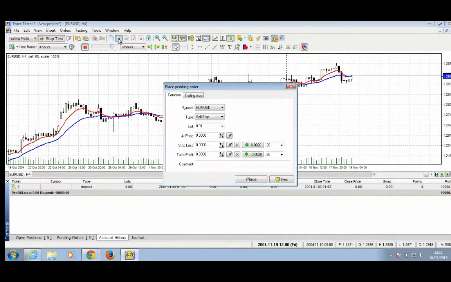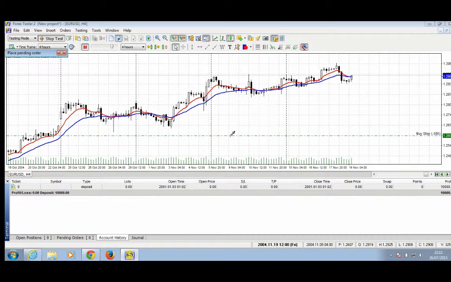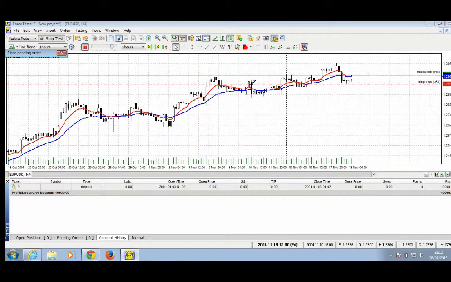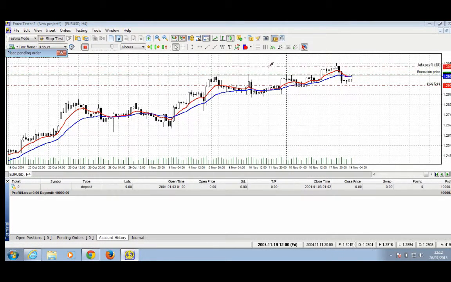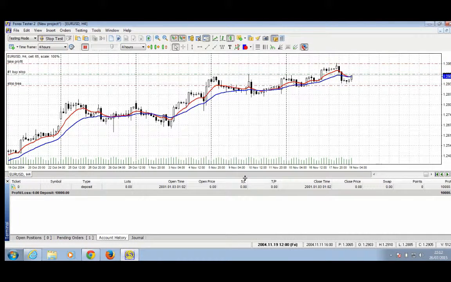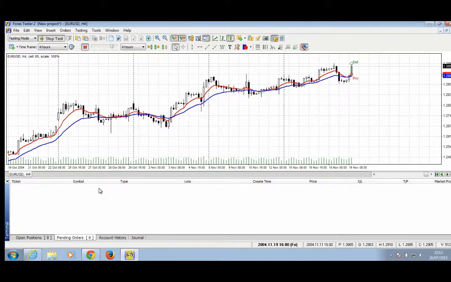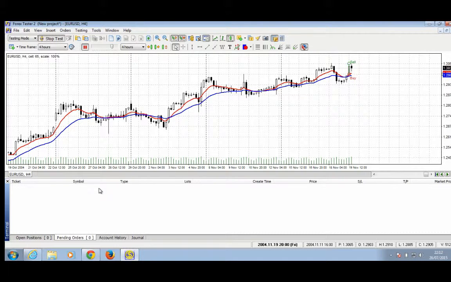To place an order, place pending order. I want to buy, so I have a buy stop. I can choose here, for sake of demonstration, the entry price, the stop loss, just not doing great calculations. And I want my profit target here, let's say. And you can then test. Now you can see that there is a pending order here. You can continue with F11. Okay, it was very quick, but you see the point.